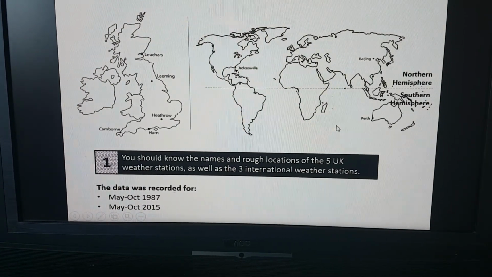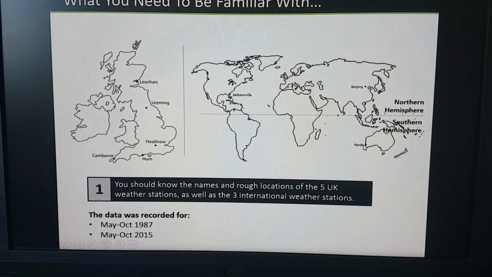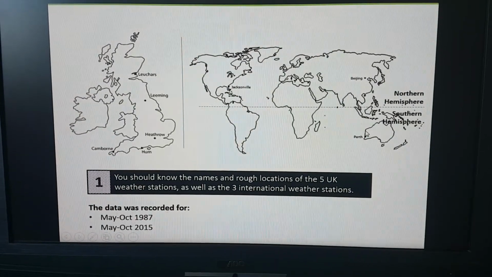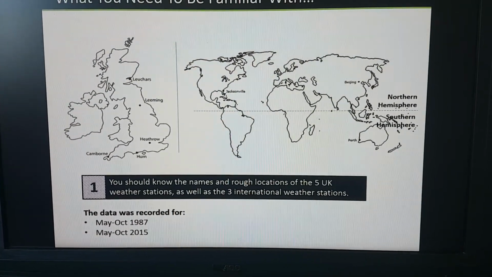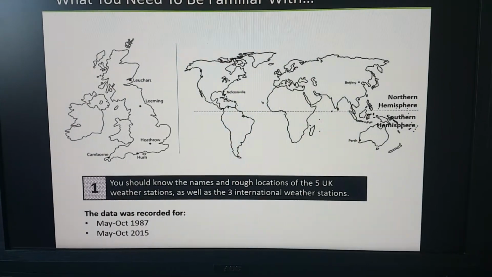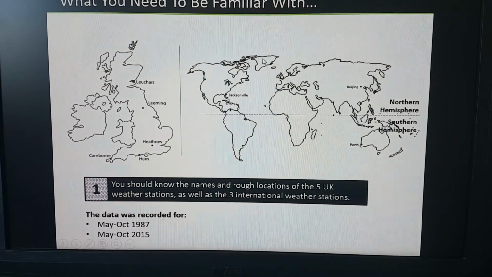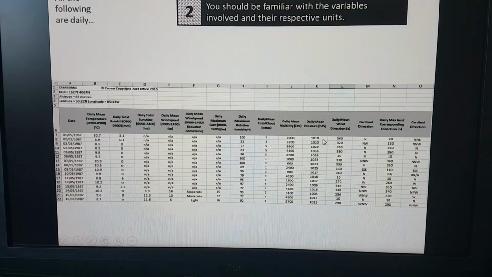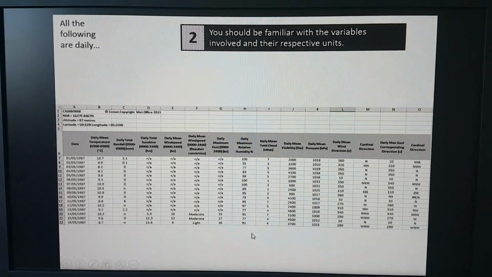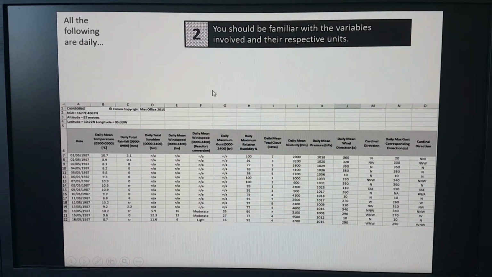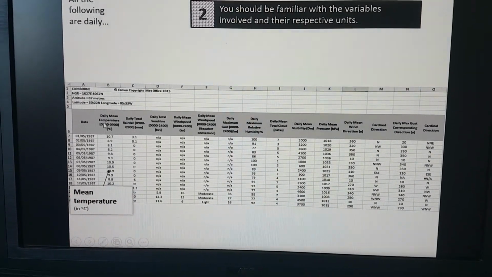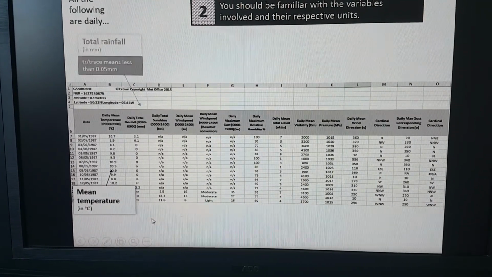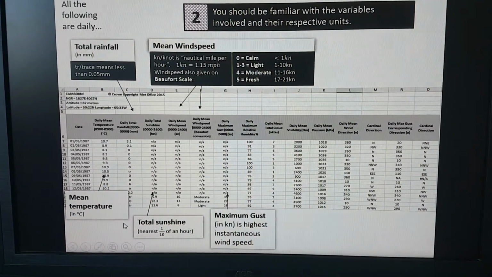If you're talking about the weather in Perth, and you think about August and say it's raining or colder than in September, then you need to know that in Australia, if we have summer in the UK, they have winter, and the other way around. Those are the pieces of information you can get from the large data set. The mean temperature, for example: you need to know that the temperature unit is degrees Celsius and so on. Those are the things that you need to know.